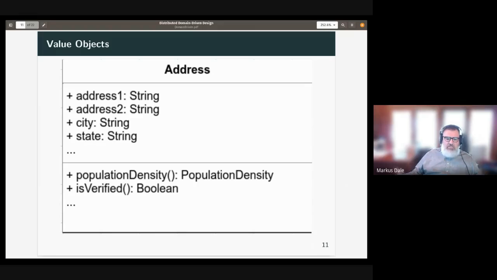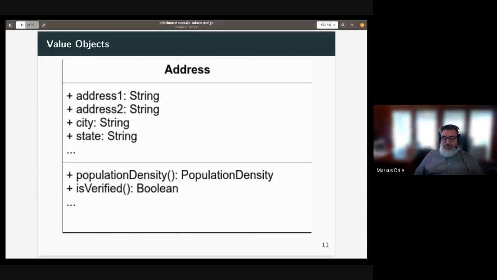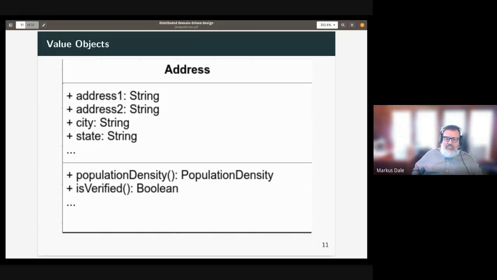And sometimes, depending on your domain, something might be modeled as an entity, or it might be modeled as a value object. An example of that might be an airplane seat, even though nobody's traveling right now, but in the future when we can again. If you're flying on United or Delta, you're going to have an assigned seat. So you're going to have a seat number, a row and a letter behind it. That's a unique identifier for that seat on that flight, so we would model that seat as an entity.